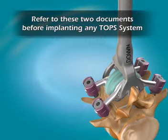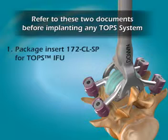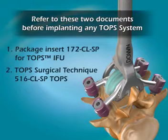Refer to these 2 documents before implanting any total posterior spine system. Package insert for TOPS 172 CL SP. TOPS surgical technique 516 CL SP.